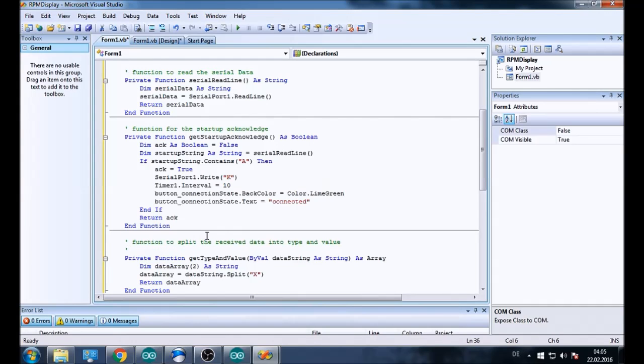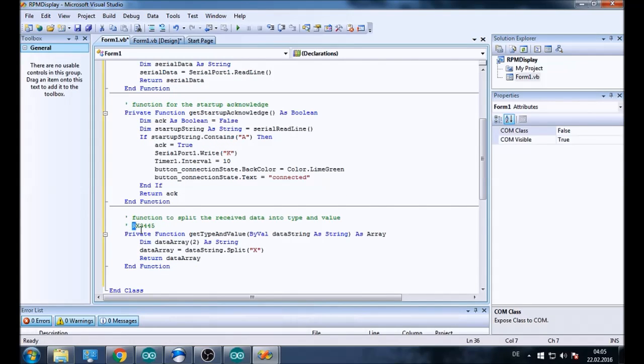And the received data will look like this, for example. The R in front stands for RPM, and that is so we know that we are receiving an RPM value right now. Then the X is the divider, and the 3445 is the actual value.